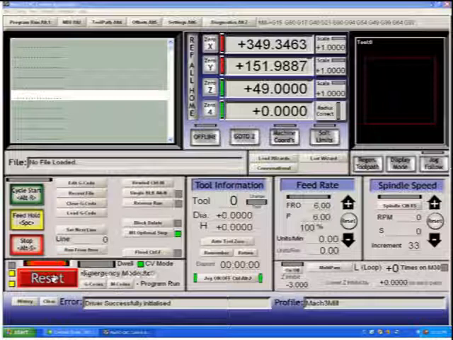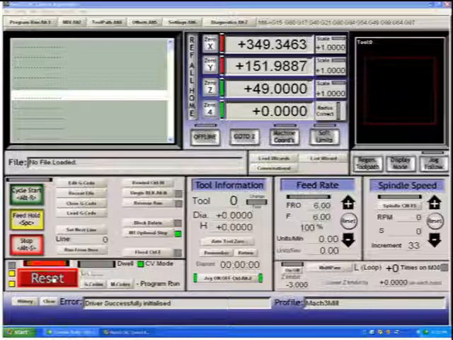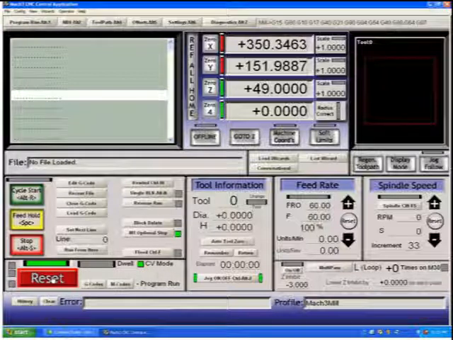Now, without pushing reset, the macro is actually running in the background. But Mach 3 ignores many commands unless you are in a safe condition. And one of the commands that it ignores is SetDRO. So we have to do a reset in order to be able to watch the macropump operate. Now you can see that the X DRO is now counting several times a second. And it's doing that because it's been told in the background to keep on counting.